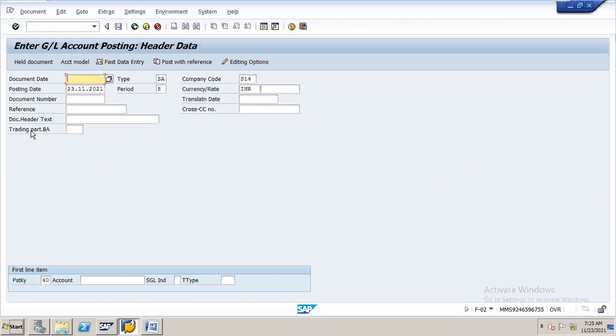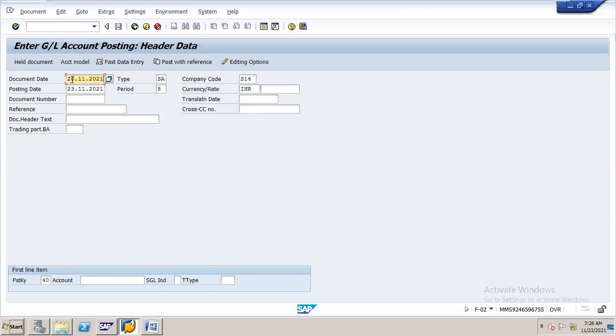What is document date and posting date? Just for your reference, suppose some activity was done on the 20th, but you are posting the transaction on the 23rd.